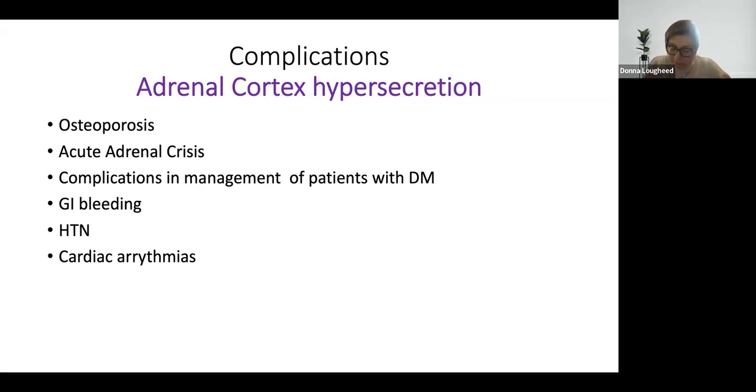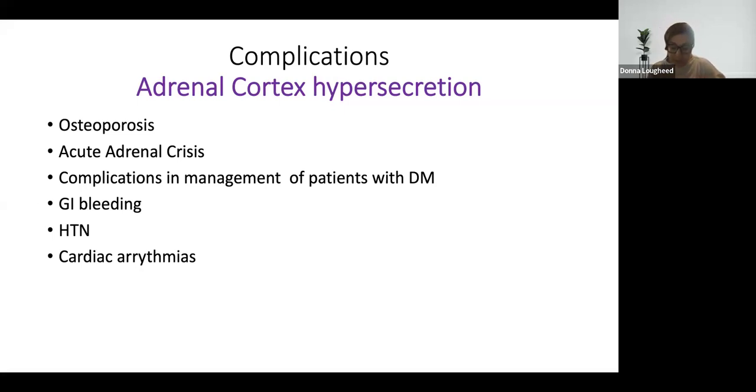GI bleeding is a big one. When you give steroids, you probably always know that steroids are usually given with a proton pump inhibitor or another acid inhibitor. GI bleeding develops because cortisol decreases the mucus production in the GI tract. It decreases the blood flow, and it releases hydrochloric acid, secondary to the effects of the cortisol, which all leads to this GI bleeding. So you're checking, right? Darkened stools. I don't need to go over that. You guys all know what we're looking for when we're looking for GI bleeding.